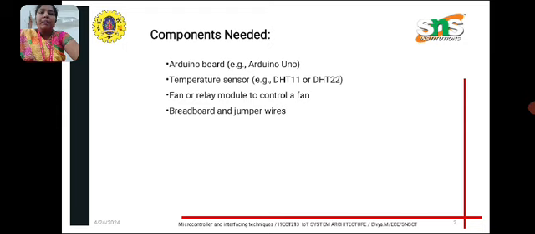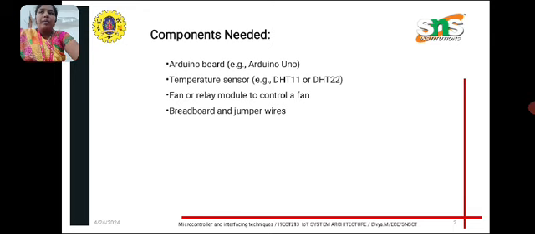We have different applications in IoT. Using sensor data for decision making with Arduino can be applied in numerous applications across various domains, from environmental monitoring to home automation and robotics. These are the examples that we are going to see: smart home automation, environmental monitoring, industrial automation, robotics and navigation.